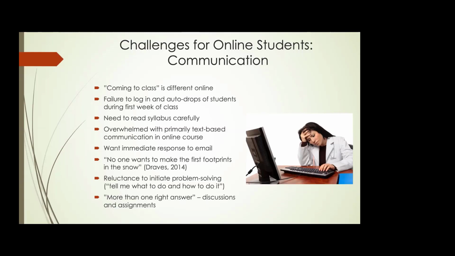All right, discussions. Again, I quote my friend and colleague, Bill Draves, who has a delightful graphic in his book about footprints in the snow. This relates to discussions. I bet you've seen this happen. You post a discussion and you say, your initial response to the discussion question is due by Thursday, and at least two replies to classmates or me by Sunday. Pretty standard, with maybe some variation on due dates and how many responses.